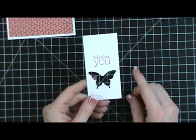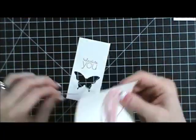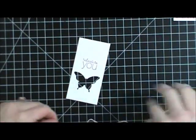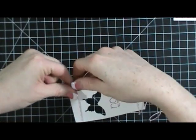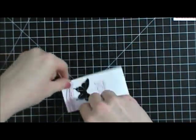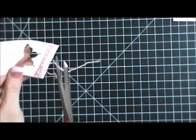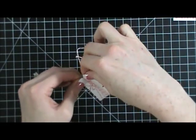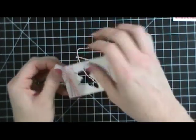Now that I have this piece, I'm going to use some Baker's Twine. A lot of our Baker's Twine is on the retiring list — we're not going to carry that many anymore, so if you like our Baker's Twine you might want to stock up. I'm just going to wrap this several times around the bottom of this — I like to do at least four times, because I feel like that gives a really good amount. Then I tie it once in a knot just so it will stay, snip off the ends, and then adjust the strings by pulling on them so they're not all smashed together.